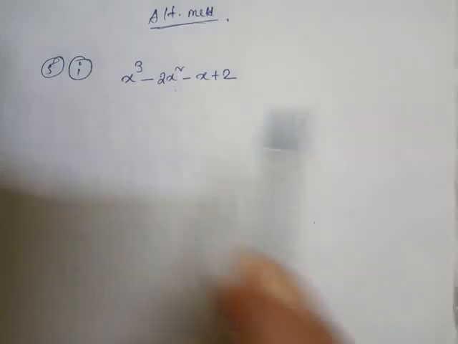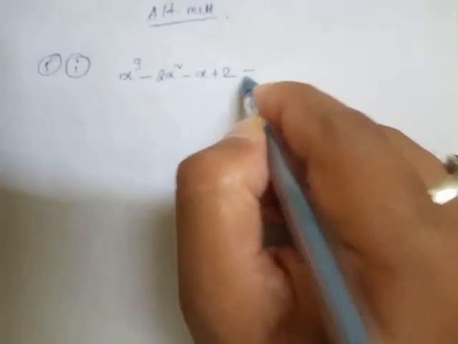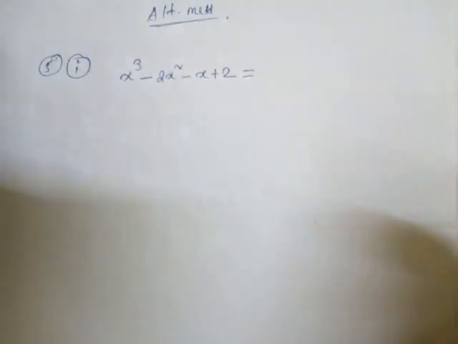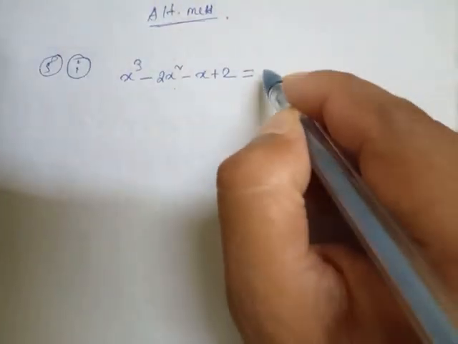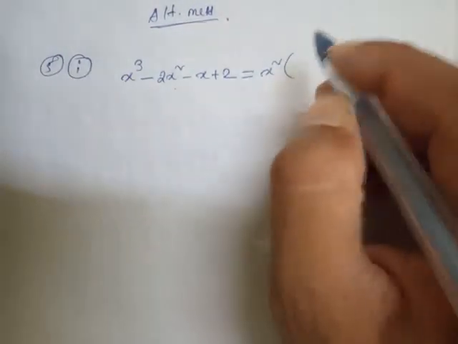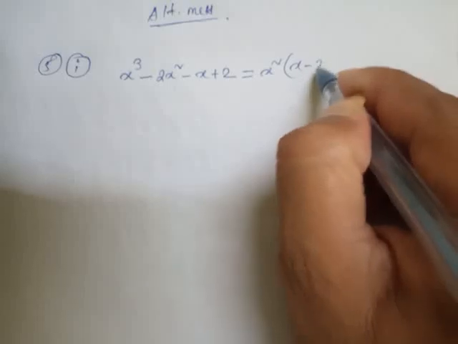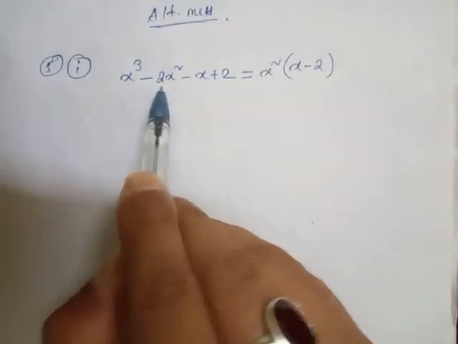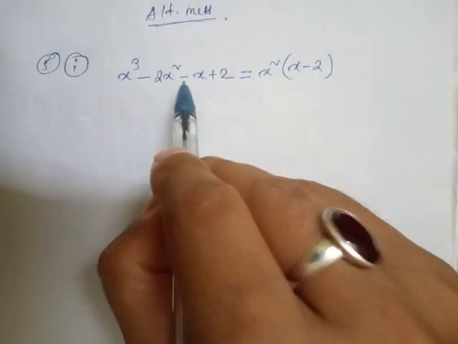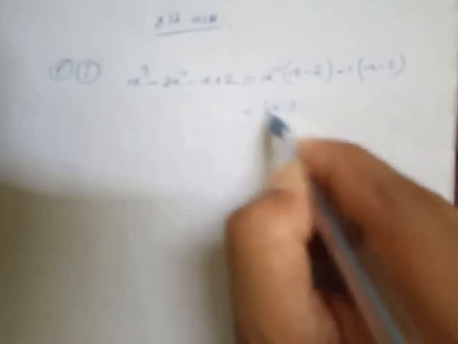Look here, same question. Now look how to solve this one. There is x cube and 2x square. Now students, it's very easy actually. If I take only x square common from here, then there could be x minus 2. From here, if I take just x square common, and from here if I take only minus 1 common, then x minus 2 only. Now look, there is x minus 2 and there is x square minus 1.